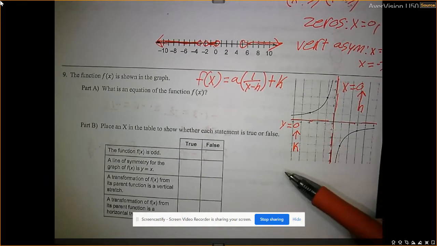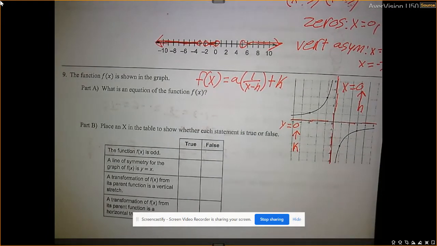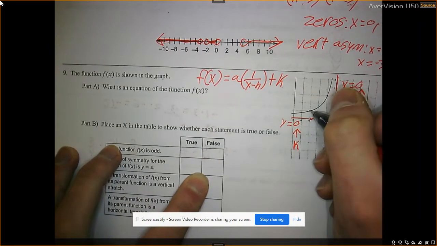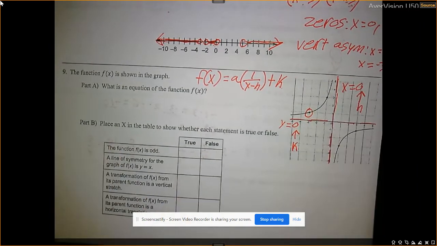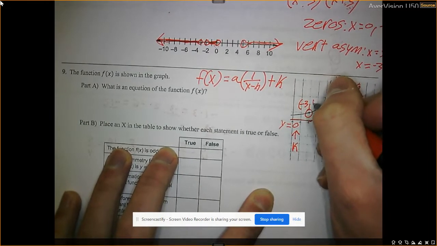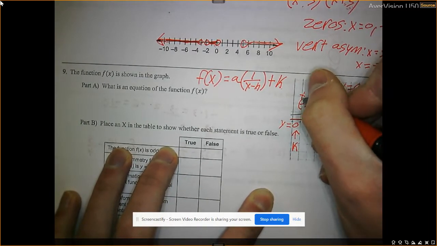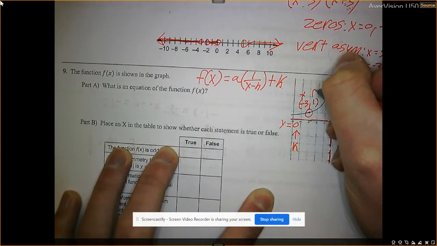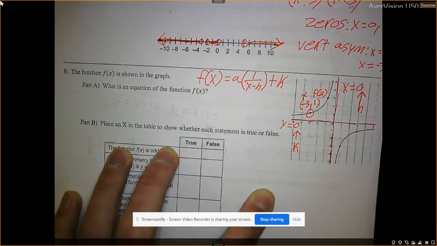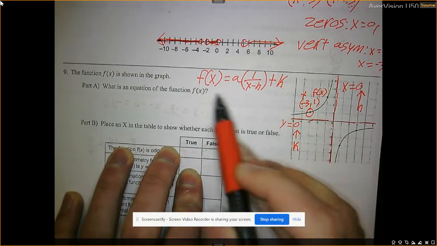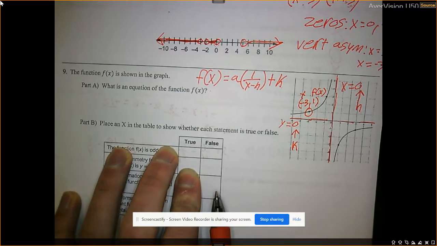Okay, so we already have our h and k. We just need to find our a, and we can do that by choosing any of these points. So say we take this one here, -3, 1, right? That's the ordered pair here. And remember, ordered pairs are written as x comma y. Well, f of x is another way of saying y. So x, f of x, let's think of it as. And then we're just going to plug in all these numbers that we know into our parent function here.